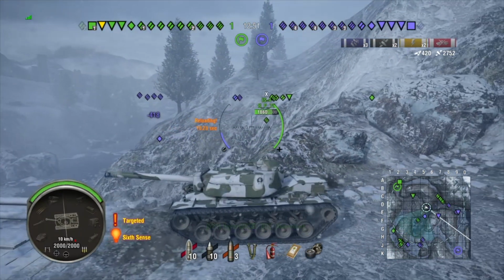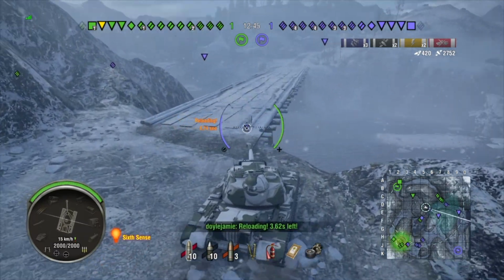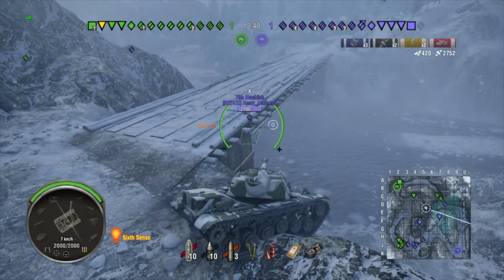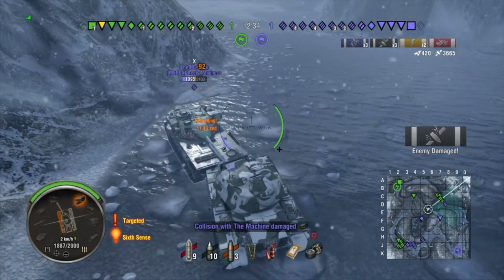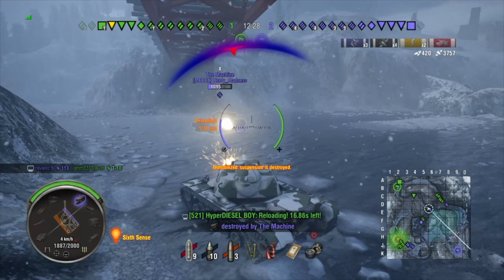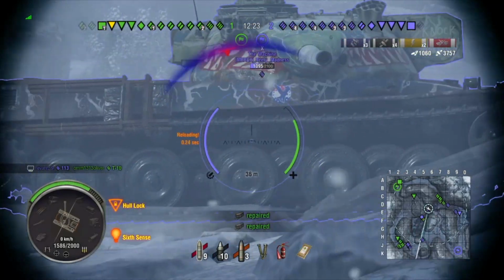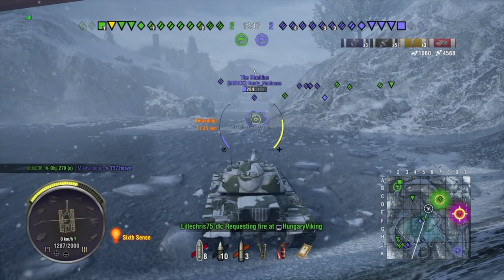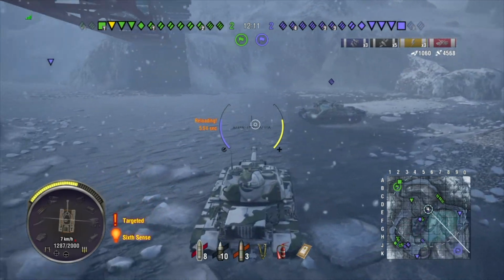For starters, you have 2,000 hit points. Your turret armor is 203 at the front, 152 at the side, and 152 at the back. So you have pretty nice armor on your turret. Now your chassis, your whole armor is 260 at the front, and it ranges from 260 to 180. Your side armor is 76, and your rear armor is 38 on your hull. So you have pretty good armor on this thing, and you can understand why most people like to drive this as a heavy tank.